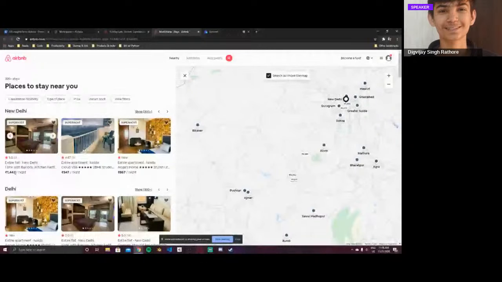Like the first filter will of course be the price, and now the second thing which is attracting me is the rating because they have the star. So like the second filter is how good is that.